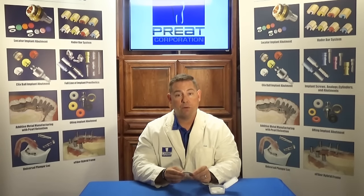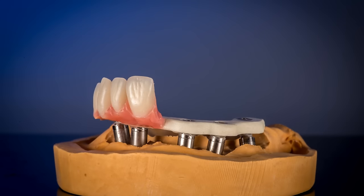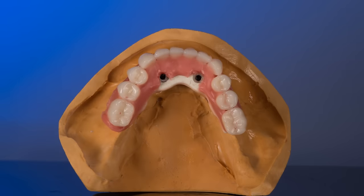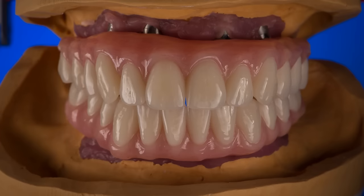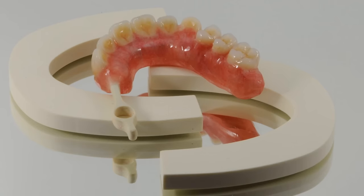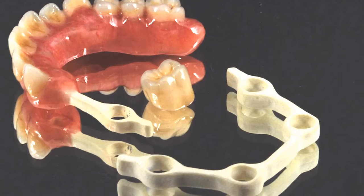After that, you have your arch form in place and you are ready to place it into your definitive restoration, your long-term temporary, or we've even had certain clients using this as a verification jig. This can be used in a number of ways — in the CAD/CAM world with individual crowns cemented on preps, or in the analog world where a technician fabricates it at the bench. It gives you a lot of flexibility, saves money, saves time, is lightweight and aesthetic — just a great all-around solution for your implant cases.